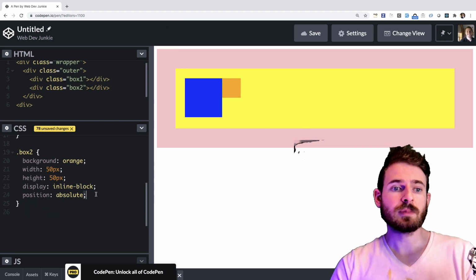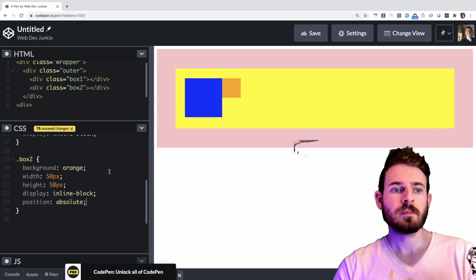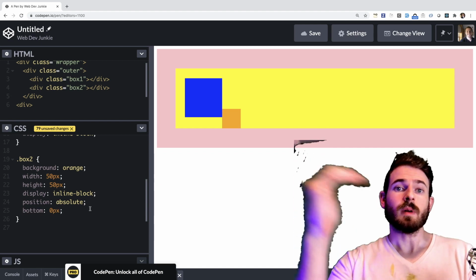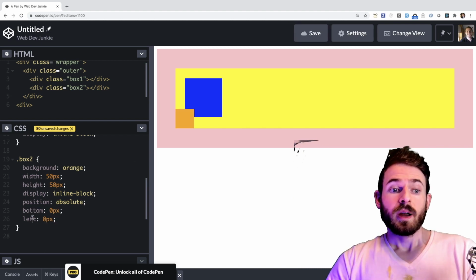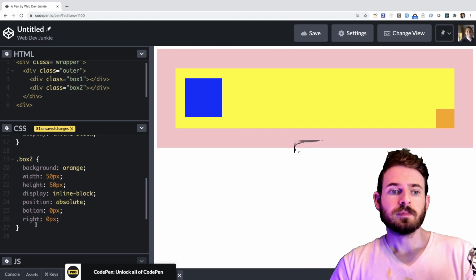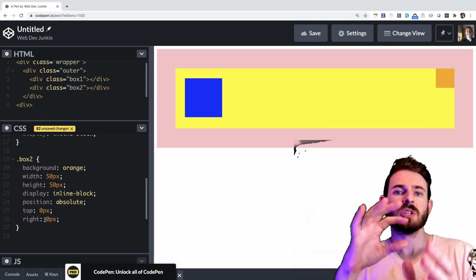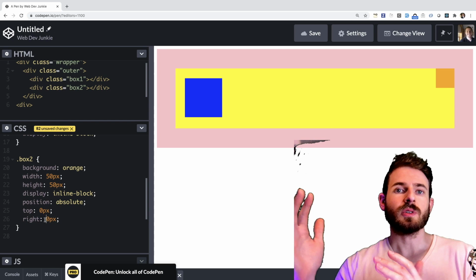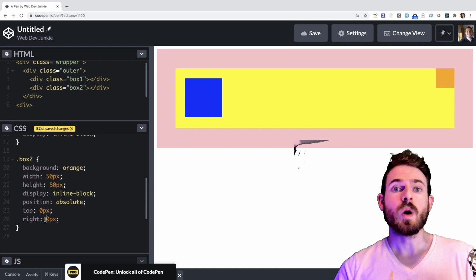Another thing that's really cool with absolute positioning is since the outer yellow div has a relative positioning, I could position this box to the bottom of the yellow div by saying bottom of 0 pixels. And then I can also move it to the bottom left by saying left of 0 pixels. Or I can move it to the far right if I wanted to, like this. Or again, I can move it to the top right if I have it positioned like so. So you can position the orange div, or your absolute positioned elements, based on the corners or sides of your parent container, which is really useful for a lot of different UI widgets.